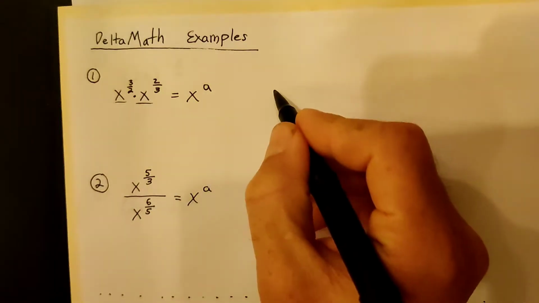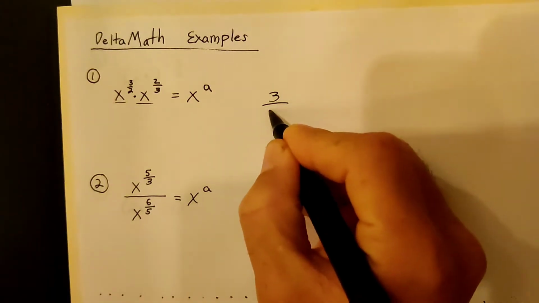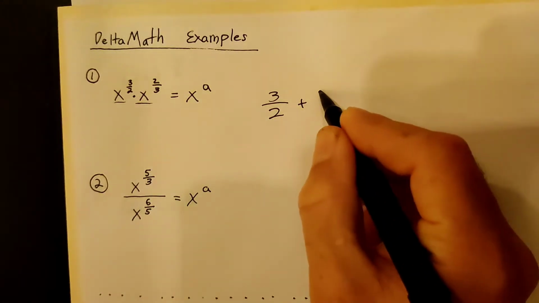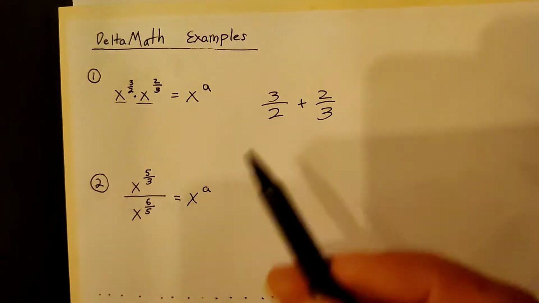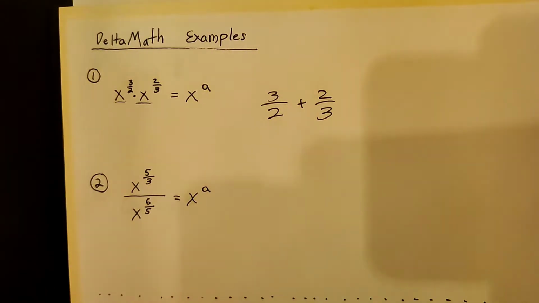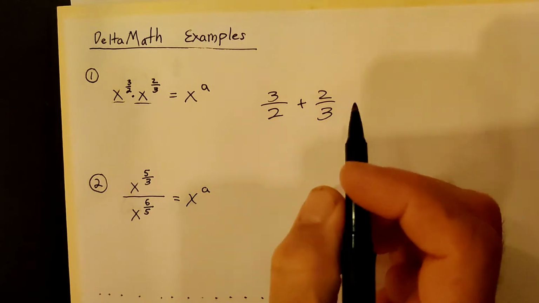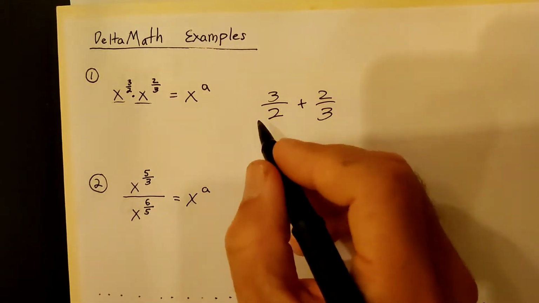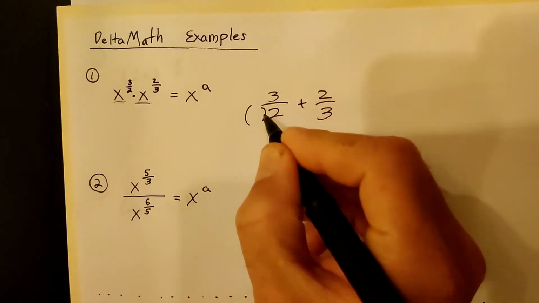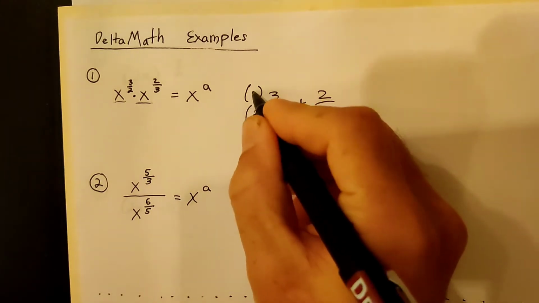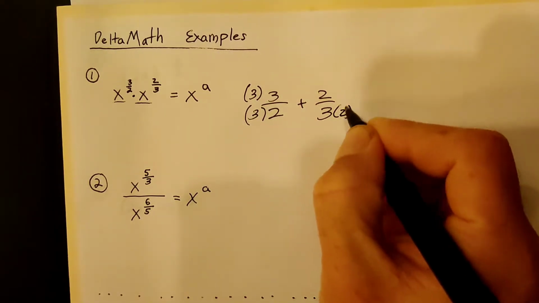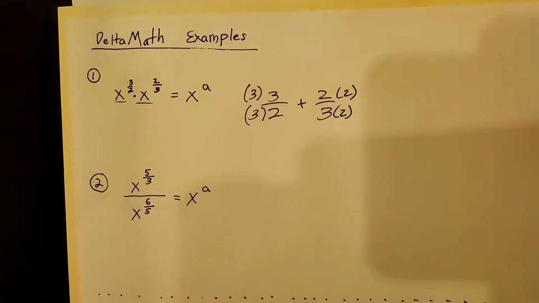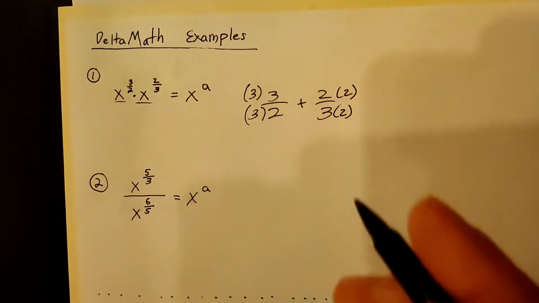So a little mini problem here on the side. 3/2 plus 2/3, right? Now don't make the common mistake, y'all, of just adding straight across. Y'all know better than that now. We got to make a common denominator. 3 top bottom, 2 top bottom, right? That always works. You can always just multiply them by each other.